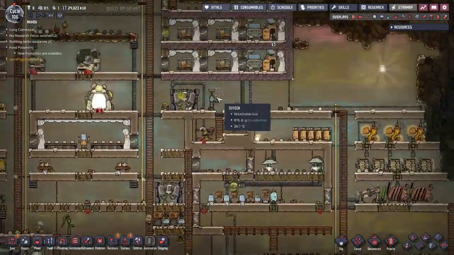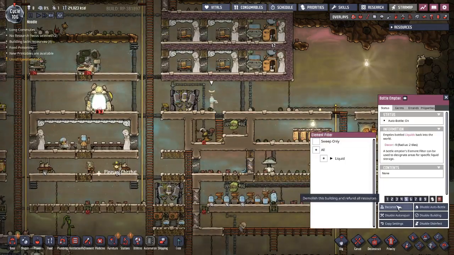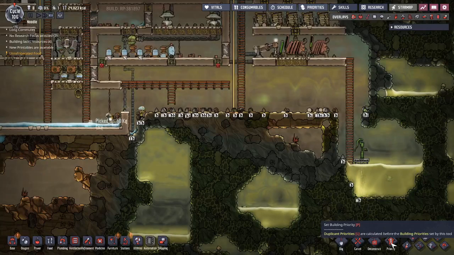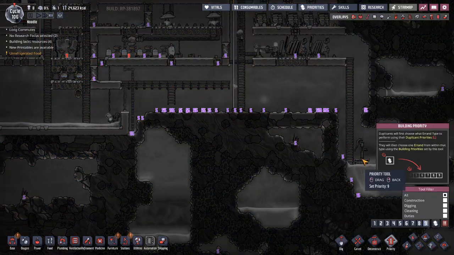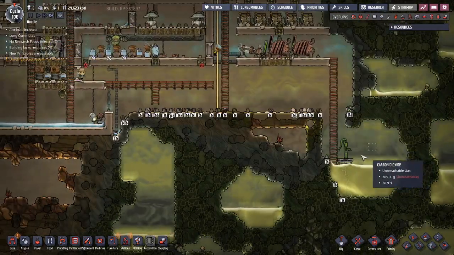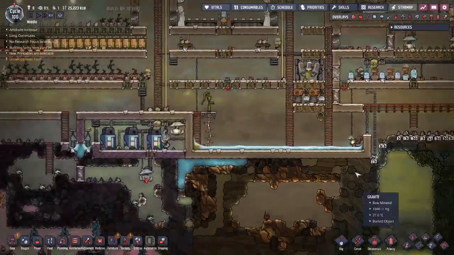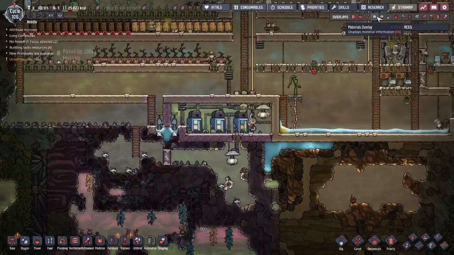How come they're not bringing? Is this thing set to disable auto water bottling? So let's get on this. That thing, we can't actually set that thing to a 9. Why not? Is there a reason you guys aren't going down there? There we go. Okay, so that airflow tile's in there.